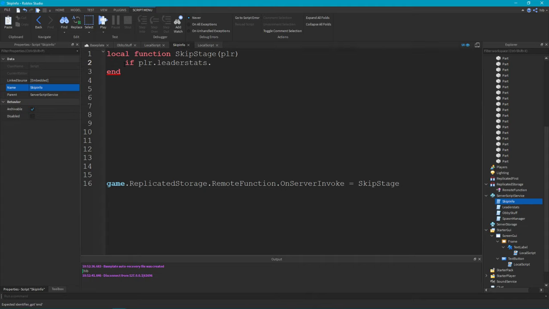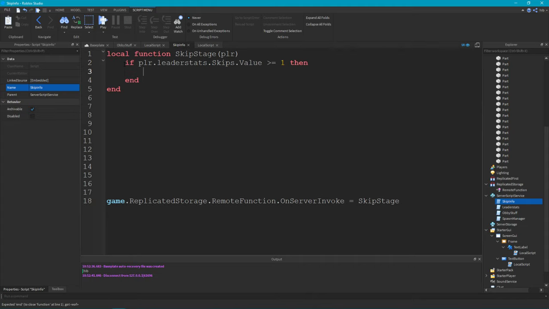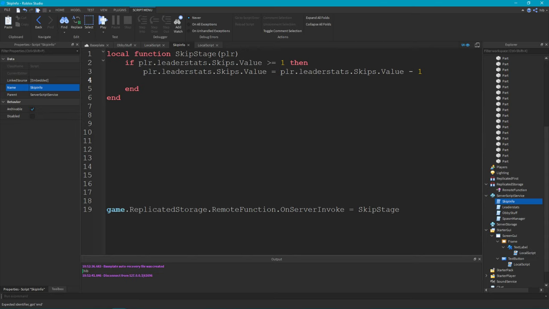So what we're going to do is, if plr.leaderstats.skips.Value is bigger than or equal to 1, then we're going to do player.leaderstats.skips.Value, and then we're going to minus the 1. Okay, so that basically deducts 1 skip off them, and this is just checking if they have at least 1 or more skips.